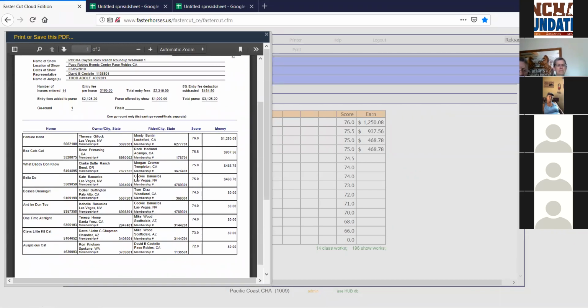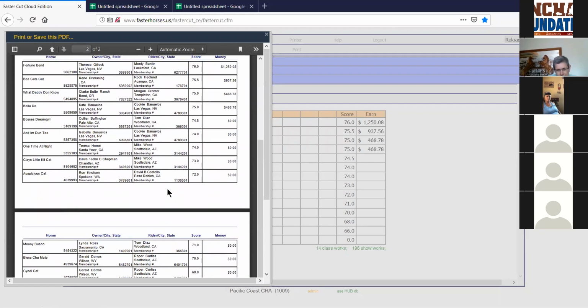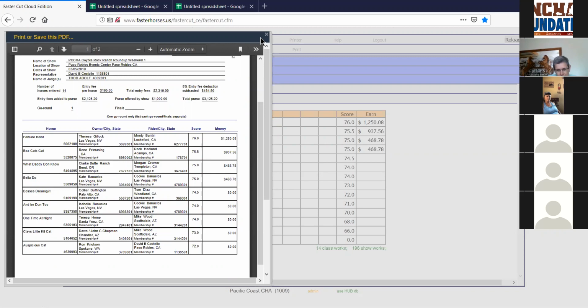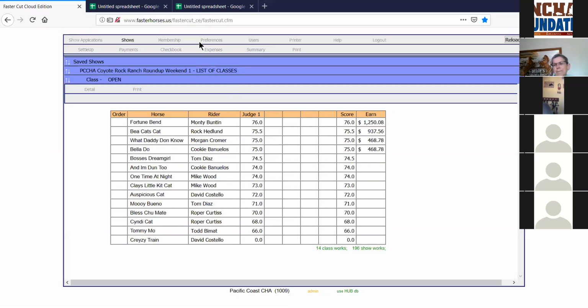If you look at this and you have a 0 or you don't have an ID number to go with someone, you don't have to print 18 pages and figure that out. If you're going to fix it, you have to go back up into membership, find that person and change it. So every class has to be right.